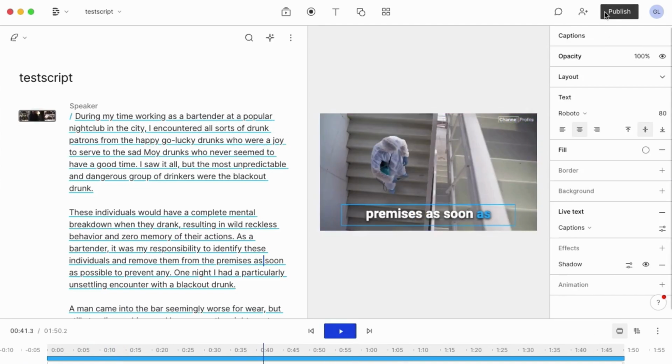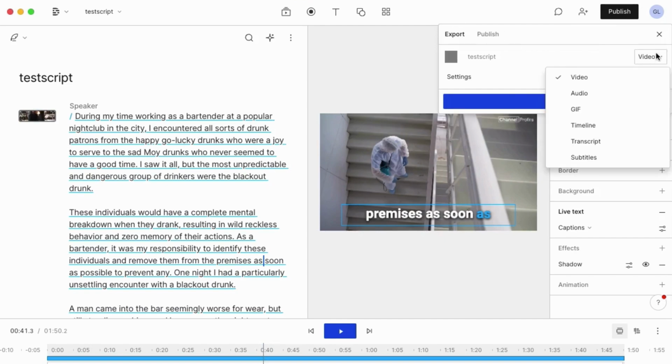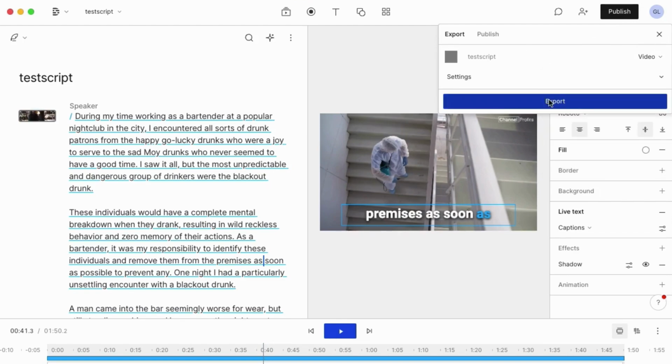And then once done, all I need to do is go into Publish, Export. As I said before, I can get the subtitles to be able to use in my YouTube videos when I upload them. Otherwise, I just go export the video, and then that is it. That is your video ready to go with a high-quality voice completely made by AI.